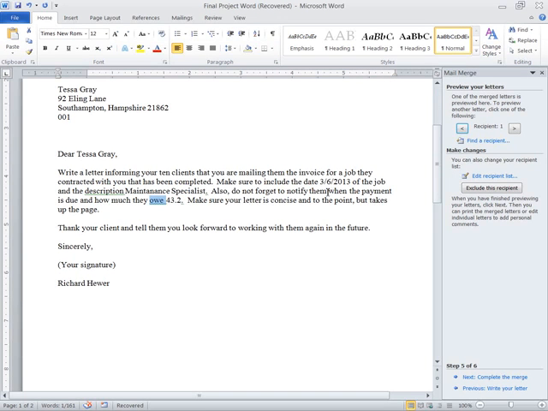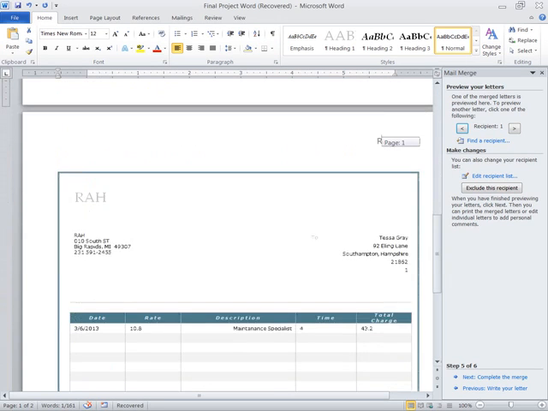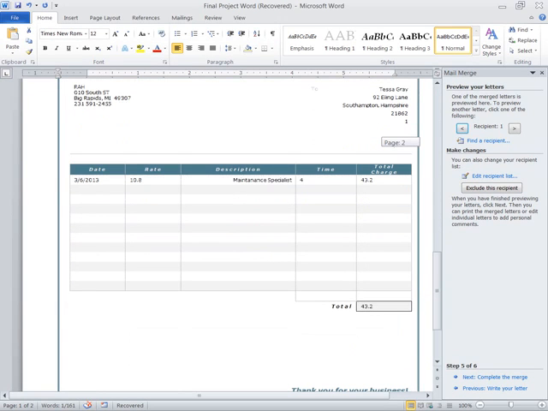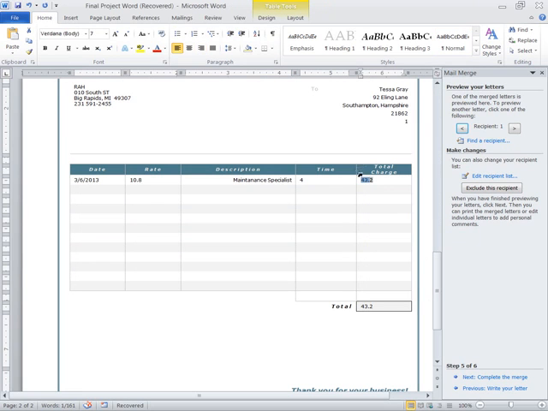We do have a problem there on the formatting. That should have been formatted for currency. And the same thing is a problem down here. We should have done that in Excel. We should have had that formatted for currency. So if we do that, then that would be correct.